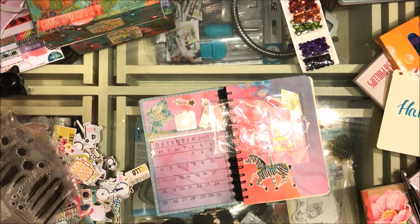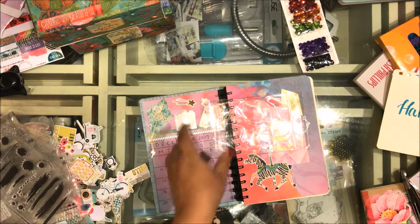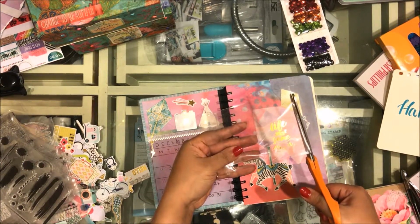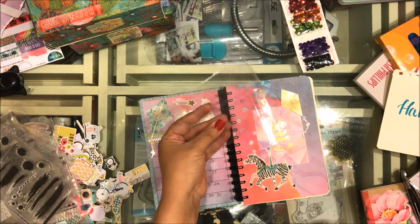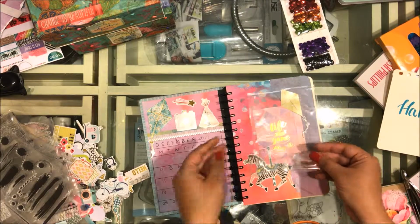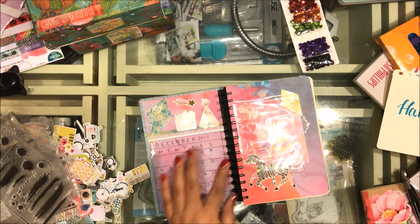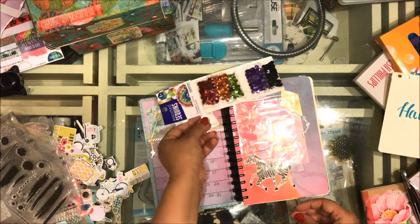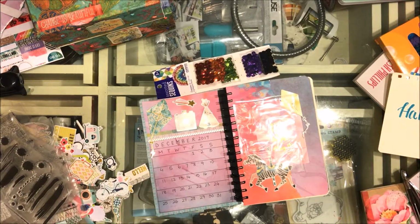So the first thing that we're going to do is cut off the top. Just make sure that you don't cut through the perforation, because you do want it to be a sealed top like that, right? Next, you need sequins, and you can use any kind. I'm just going to show you a few kinds that I have.